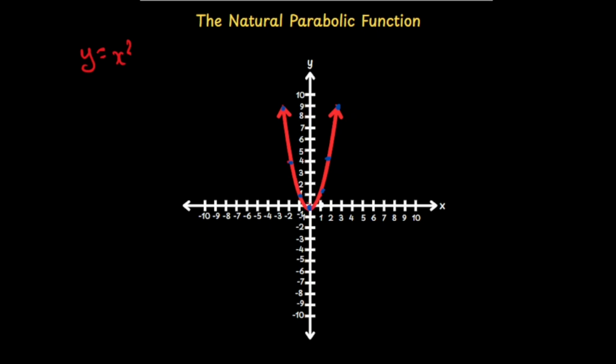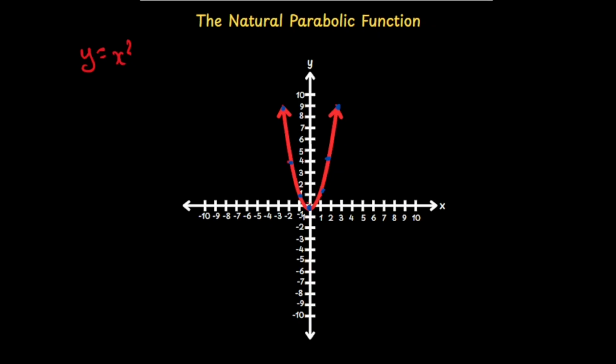If I continue towards the right for the second half of this function, it will now have an increase in gradient, an increase in y values as it progresses from left to right. Okay, that means we have two different types of gradients in this single function. We have a positive gradient and we have a negative gradient.